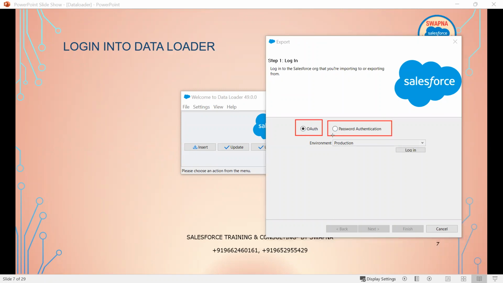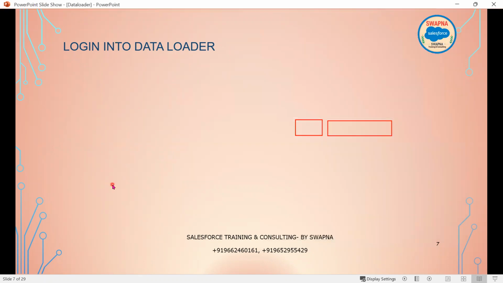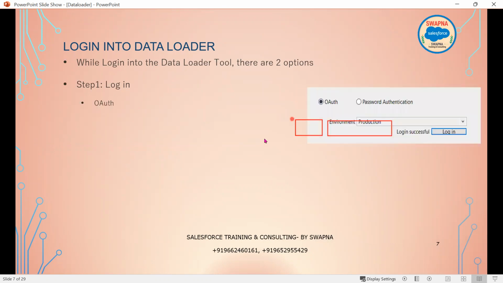You can go with either one, which is totally fine. So when you log into the data loader, there are two options. One is login with OAuth, which is the first one, and then the second one is password authentication.